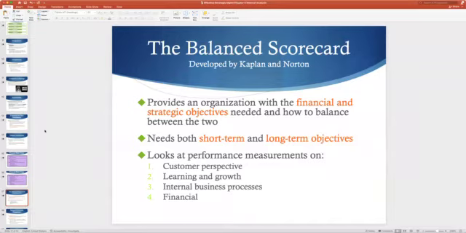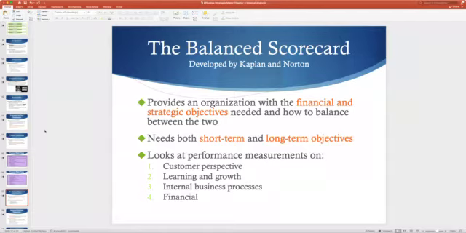Obviously, short-term would be financial. And when we look at financial ratios, that's a lagging indicator of that firm's performance. Those numbers indicate what that firm has already done. So that's a lagging indicator. So we need to take a look at both short-term, that's important, that we have to stay in business today. And also we have to take a look at long-term. Is that firm in a position that it will be in business in the future?